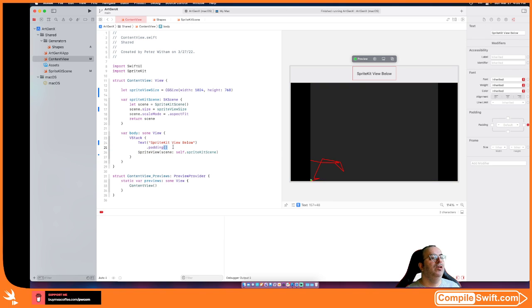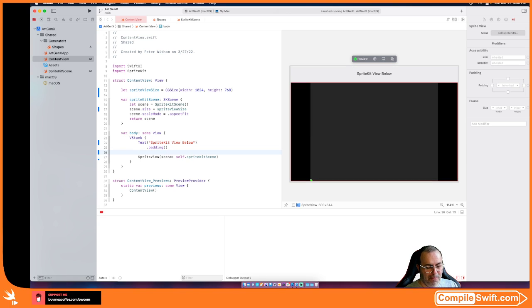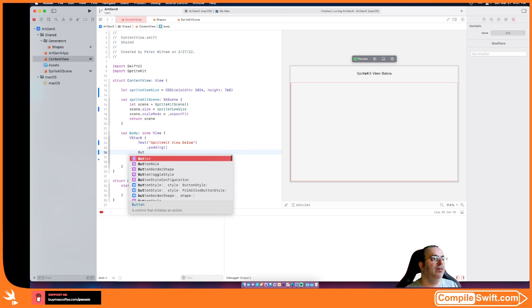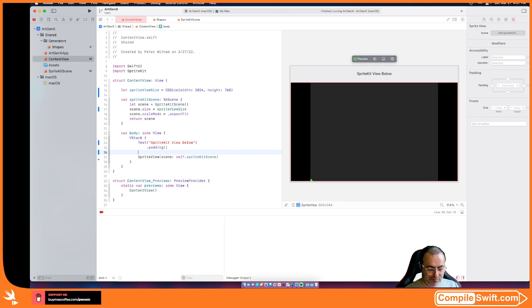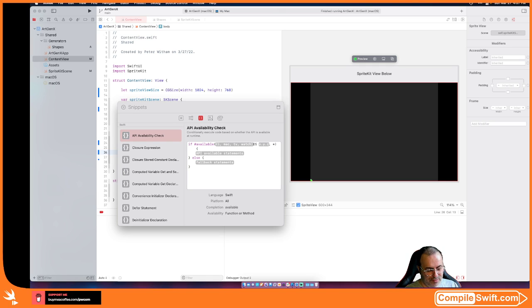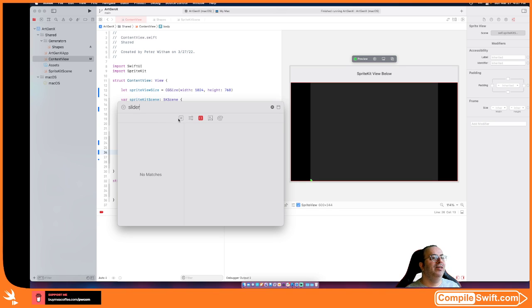So for example, we've got the text here, but actually, let's do something here. Let's have, what's it called? The draggable bar. Slider. For the life of me, I couldn't think of it.